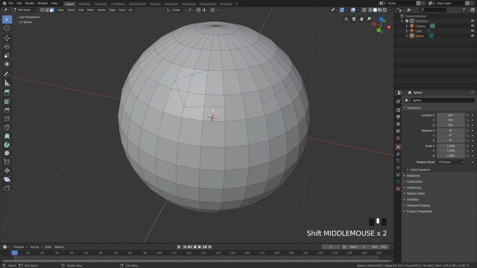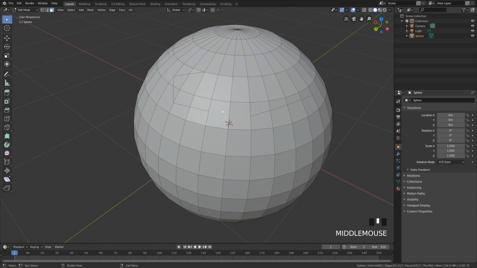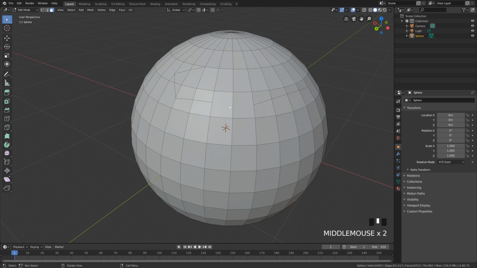Now be aware, if you're doing these multiple cuts, continuing them, and you then hit the right mouse button, it'll cancel all cuts. So just be aware of that. I've had that happen a few times to me. It's just good to know, again, right mouse button cancels the action.